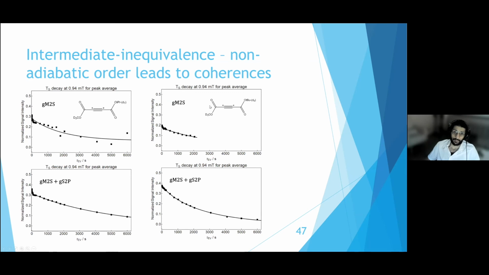And when you look at the most inequivalent system, you get something very interesting. We didn't see much of the oscillations. Maybe we didn't sample finely enough. But what you did see is that with this additional step of converting it to the correct precursor order, you preserve much more magnetization. Whereas you lose half of it immediately if you just do M2S. So this additional step, this additional pulse sequence really is crucial.